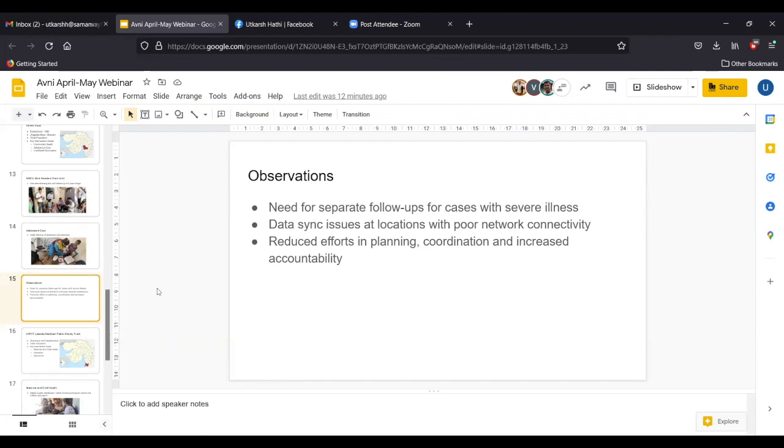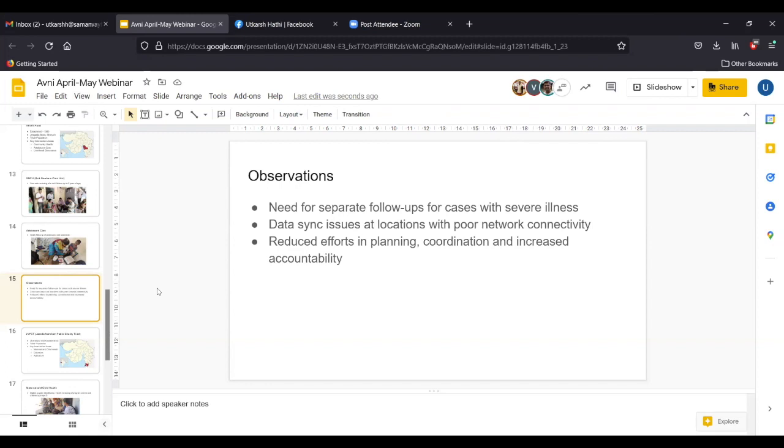Then a lot of these locations have poor network, so the synchronization option that we have in the application sometimes doesn't work successfully. You click on the sync button and the synchronization will only happen 50%, and due to network issues, it will just stop there.